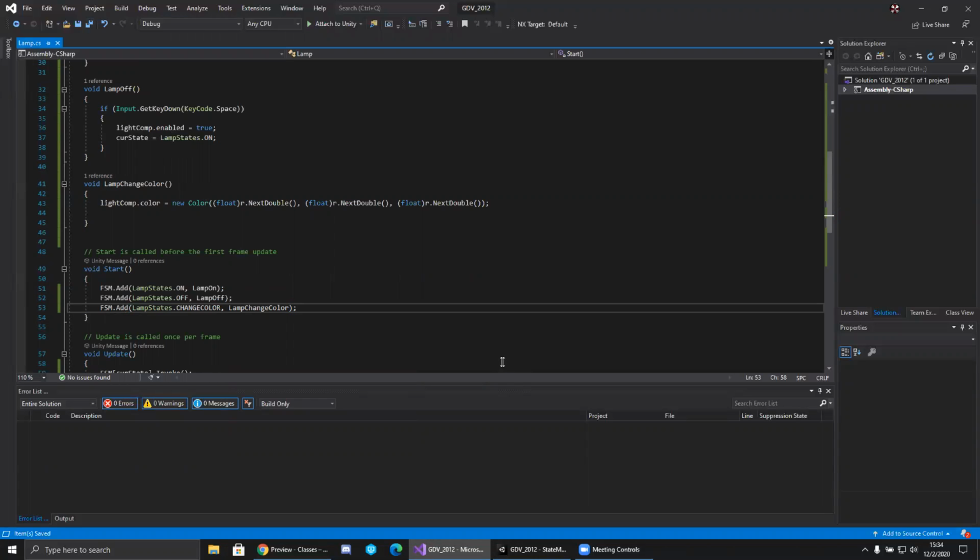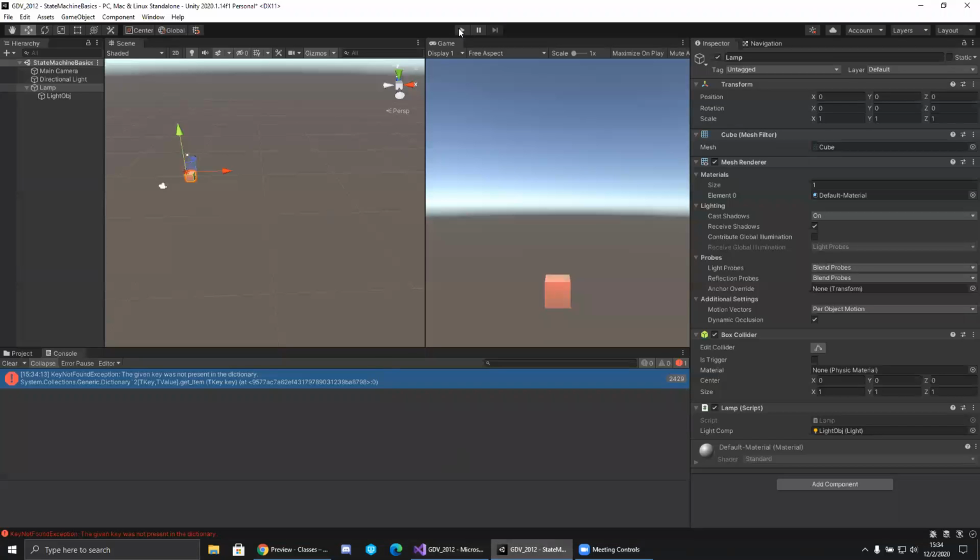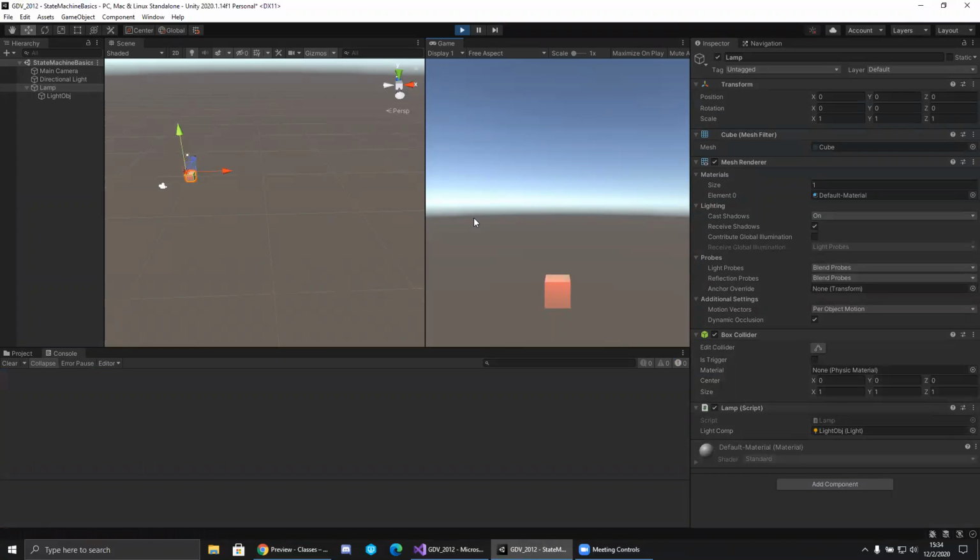Save that. Play now. And as we can see, pressing P in the off state does nothing. I press space, it's on again. And if we tap P, now it's in party mode and just changing colors every single frame. All right.